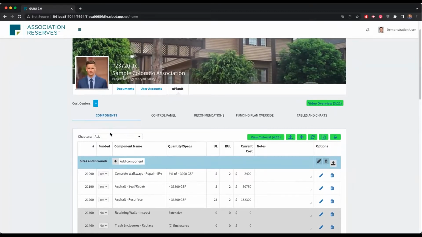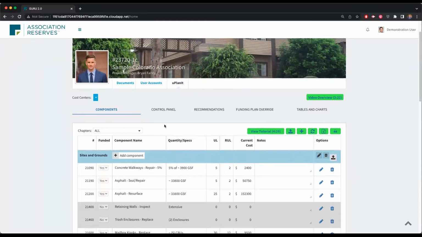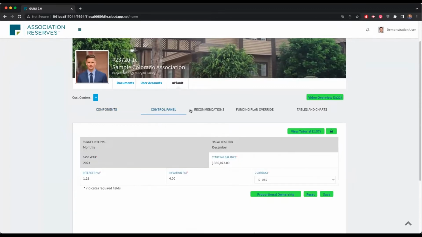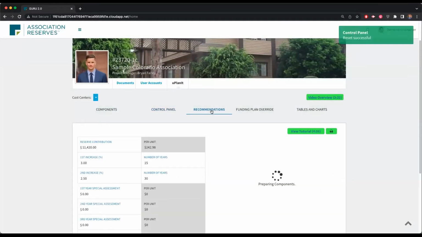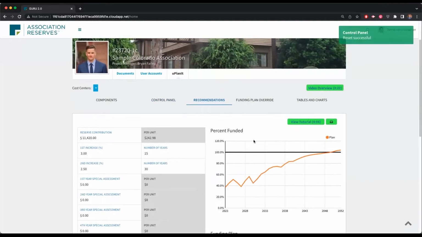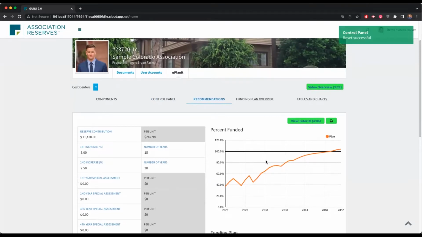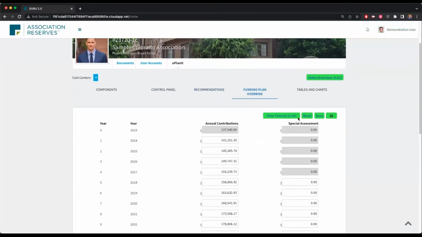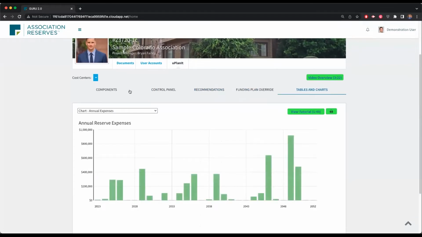We have the component listing, which lists all the components at the property. We have the control panel, which allows us to manipulate the inputs into the reserve study. We also have the recommendations, which allows us to make recommendations to our clients in regards to what their next step should be, funding plan overrides, and tables and charts.